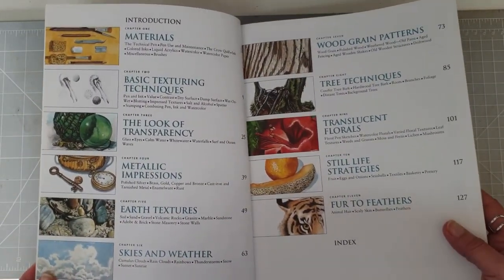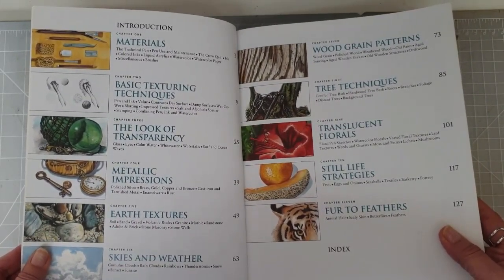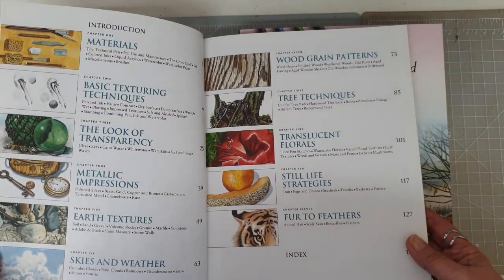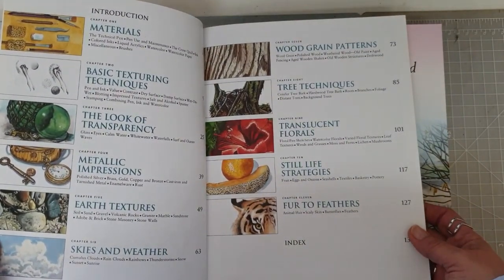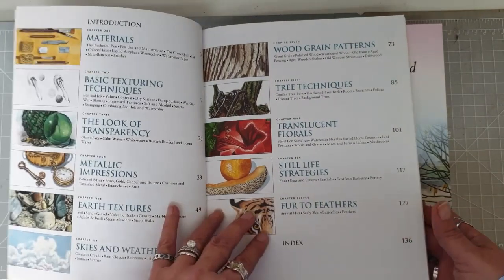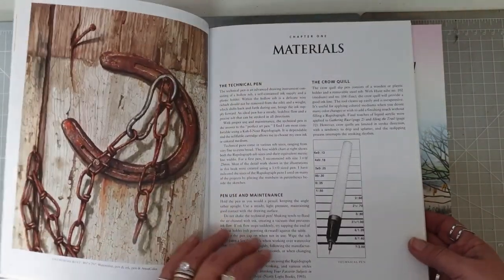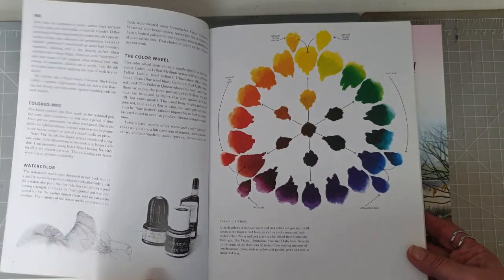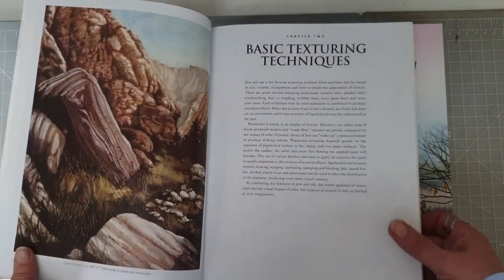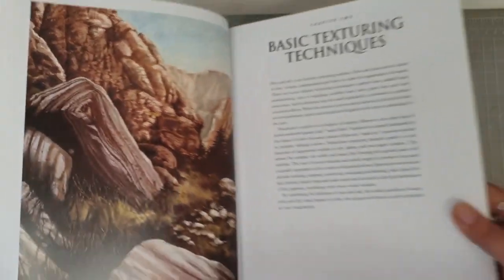So this goes through materials, basic texturing techniques, the look of transparency, metallic impressions, earth textures, skies and weather, wood grain patterns, tree techniques, translucent florals, still life strategies, and fur to feathers. So it's looking at all these different techniques that might be needed. So we've got a little bit on materials and the colour wheel. Look at that. And all that texture in there.